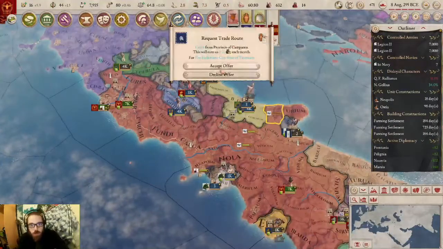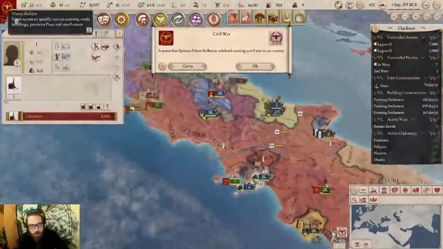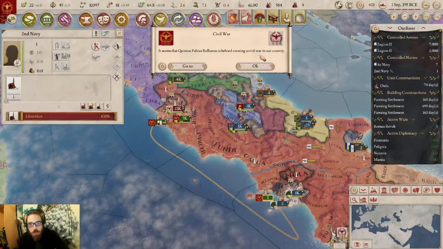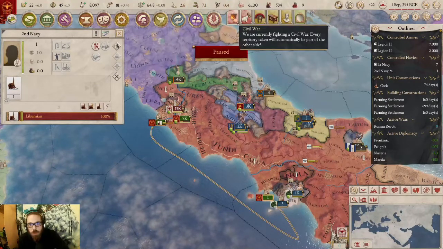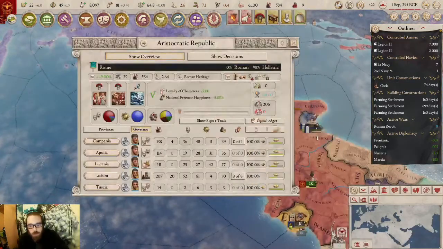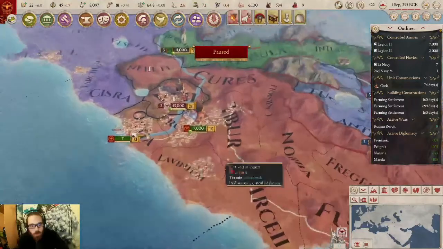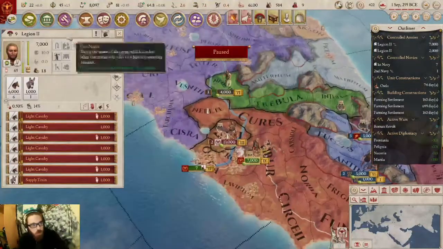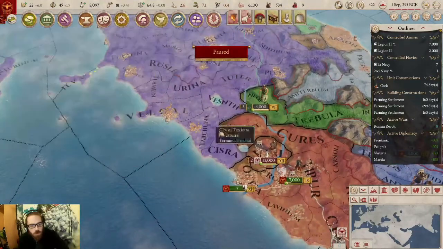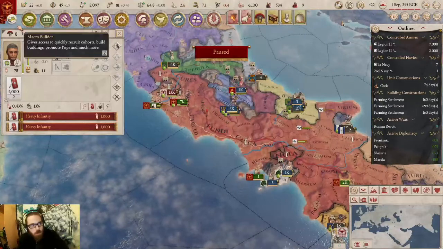Here you go. Yes, let's accept the trade that is asked of me. It seems that Quintus Fabius Rurianus is behind creating a civil war in our country. Yes, civil war. Okay, let's check on that. Nation overview. Has the civil war already begun? Yes, apparently it did. Alright. So it begun.